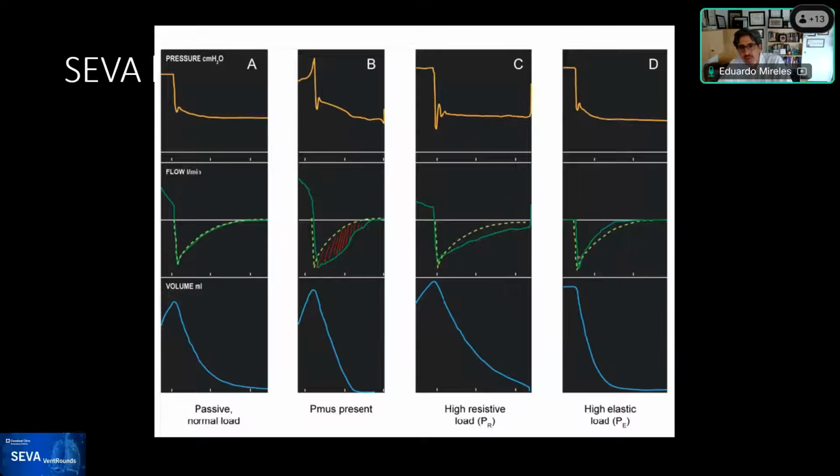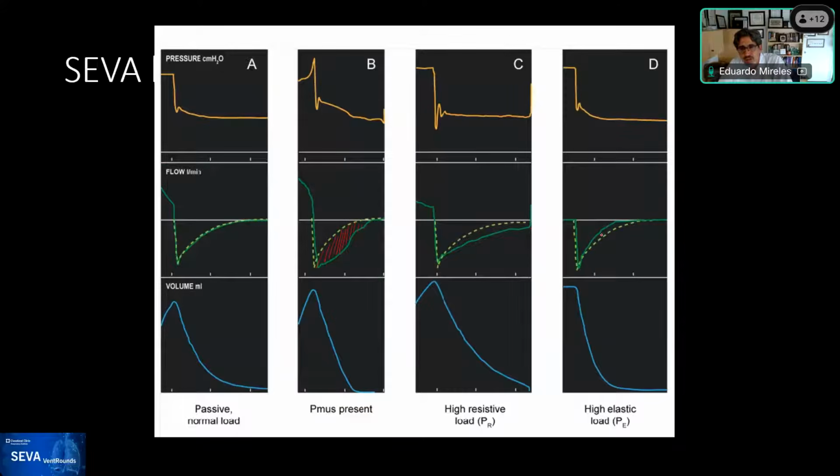And in the last waveform, now you have here a patient that has an elastic load. And these are actually from patients. So Rob, you're right, this is not a simulated waveform. This is from patients, so you could argue that it's not the same situation. But you can see here how it would look, the exponential decay on a normal circumstance.